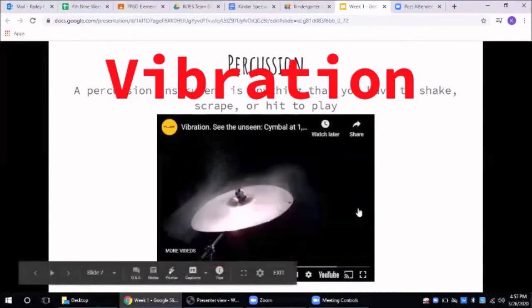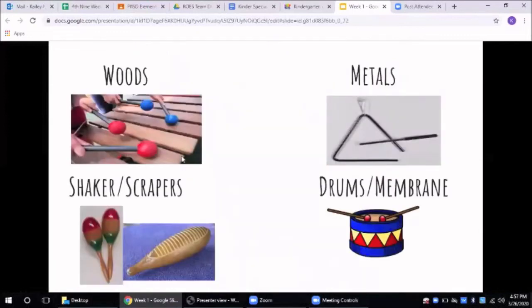Now, in real life, if we were to hit a cymbal like that, we wouldn't see it flying everywhere like that because it's moving so quickly we can't see with our eyes. But when you have a slow motion camera, you definitely can get a good idea of what that looks like. Let's keep going. There are actually four different types of percussion instruments.